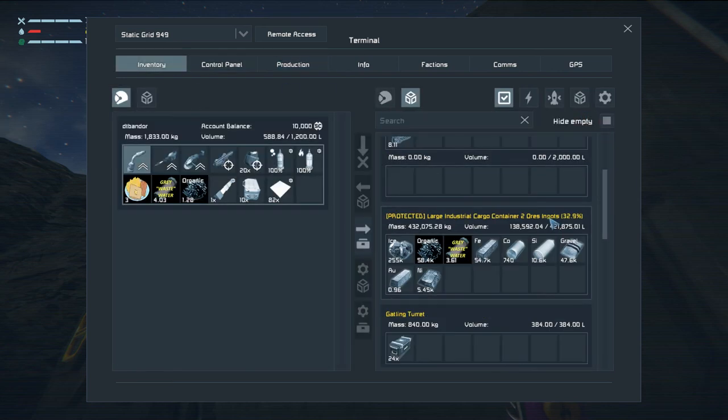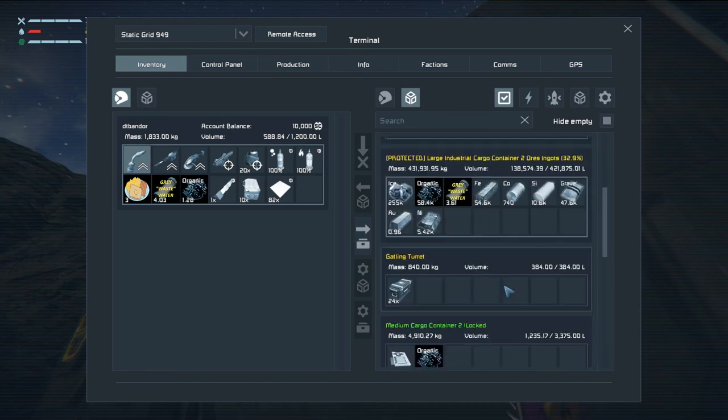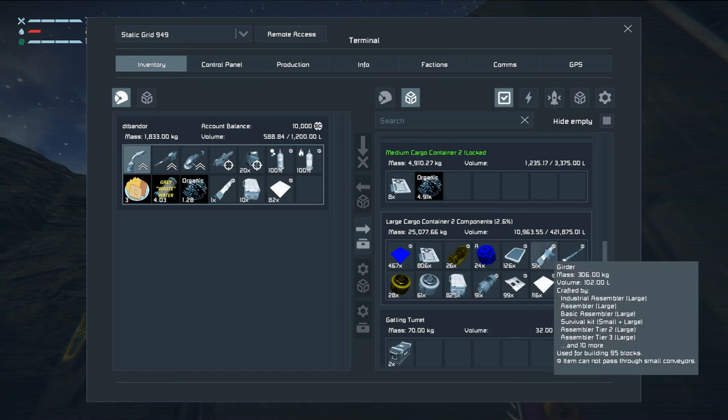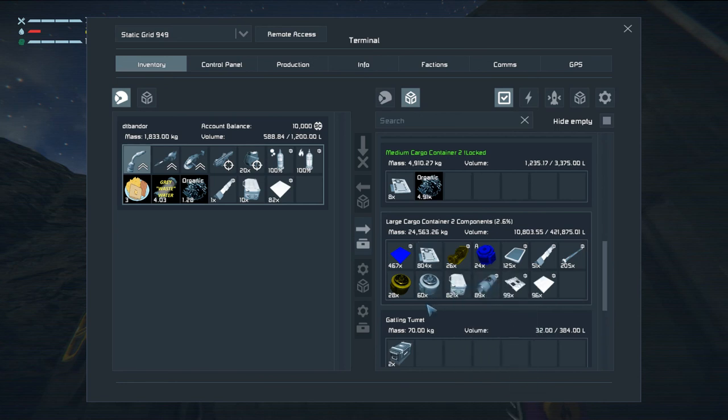Let me see what we have. So we're still at 54,000 for that. Silicon is looking good. Nickel is looking good. Do I have any magnesium in here? Does not look like it. Okay, we have a bunch of that, a bunch of that, a bunch of that. Girders, maybe. We have lots of computers, so I'm not worried about those.